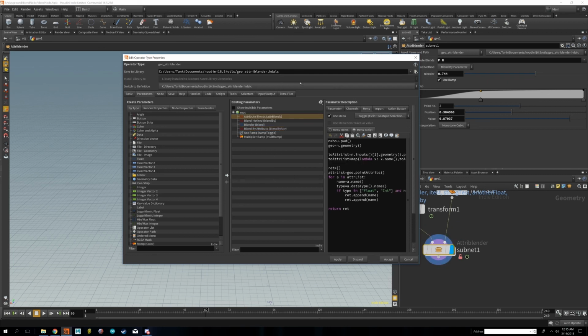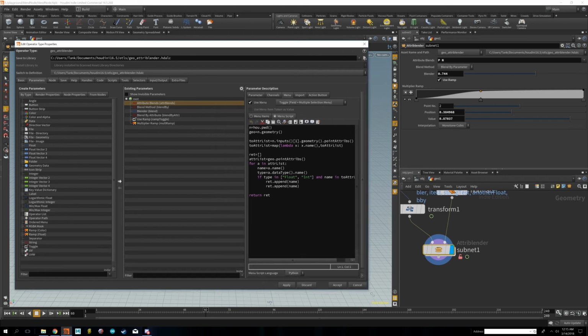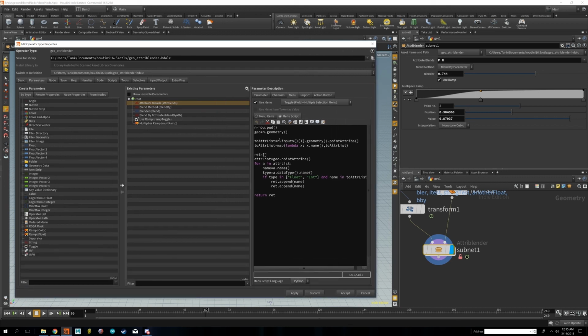While it should only error because there's no input, so it should be just the minimum input error, it's also erroring because it's trying to read geometry that does not exist. So that's not fun. I'm not a fan of that. I am not a fan at all. So here's what we're going to do.